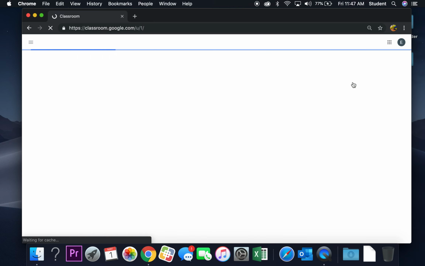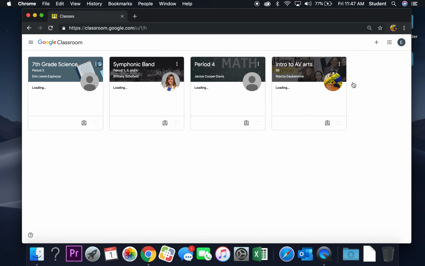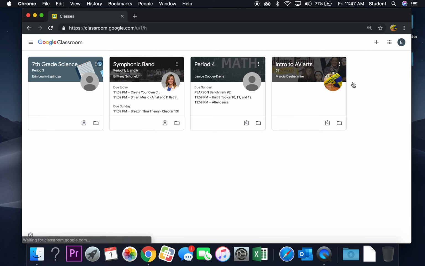When you open up this page, I've heard a lot of students say, "Mom, Dad, I see there's nothing here. I don't have any work. I'm good." If they have work here or here, those are the assignments students say are all they have to do. That's not necessarily true. It's really important to dive into each one of those classes and look at the work that is on there.